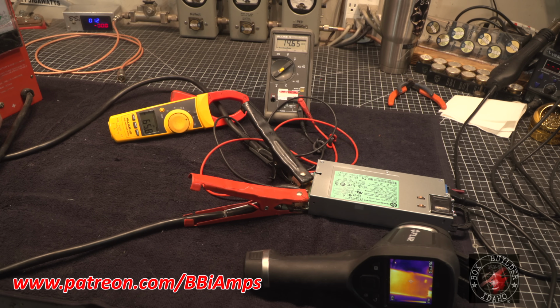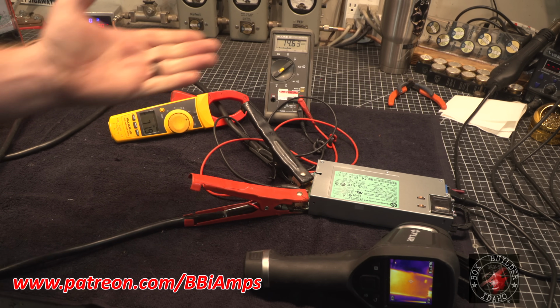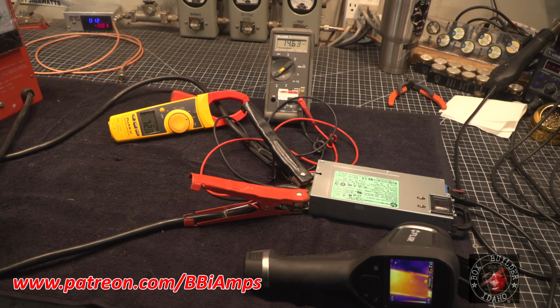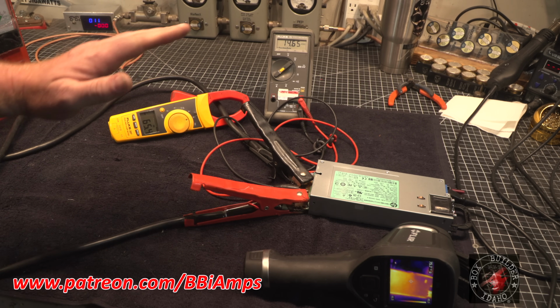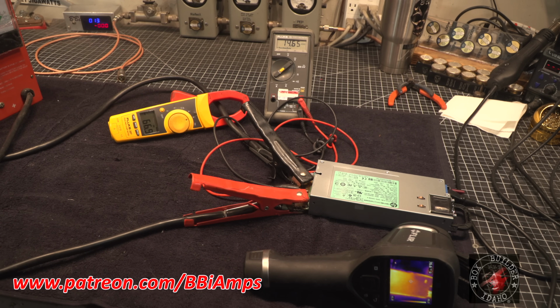So let's go on up here. Let's get up to about 65, 70 amps. There we go. So now we're pulling 60, almost 70, there's 70 amps, 71 amps. We're still at 14.6, which is great. Let's back the pile down just a hair. Let it keep climbing. The idea is to let this float up to about 80 and then kind of keep it around 70 to 80 amps. We're trying to get the unit hot.